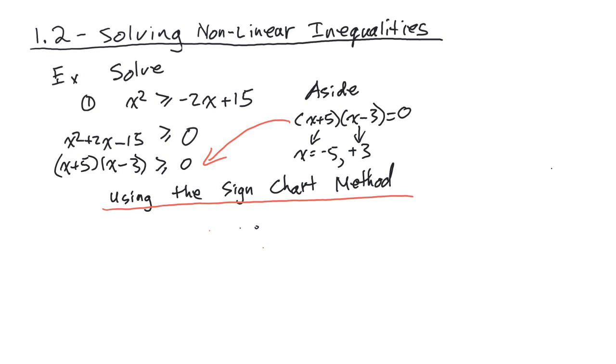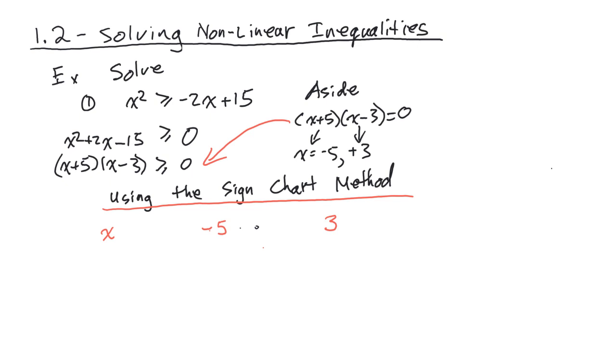Now, here's what you're going to do. I need you to find all the points in our parabola where our function is equal to 0. So we do that first of all. We lay those out as the x values of our chart. So the x values of our chart have a negative 5 and a positive 3. So I'm actually just going to put that in here, negative 5, and put a space and put positive 3 somewhere a little bit to the right.